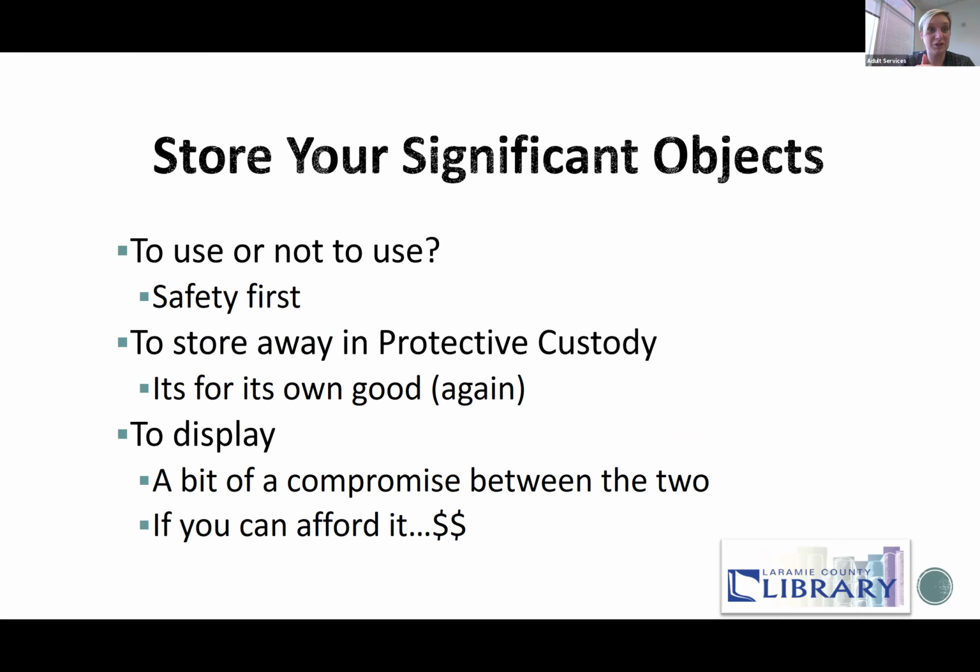Maybe in a very, very secure place, your cedar chest or someplace that's not super useful, but good for long-term safekeeping. If you want to display your objects and use them, just make sure they're also comfortable in places that aren't going to get flooded, that aren't going to be in direct sunlight without any protection, and certainly not in hot places next to a heater or a furnace vent or whatever.